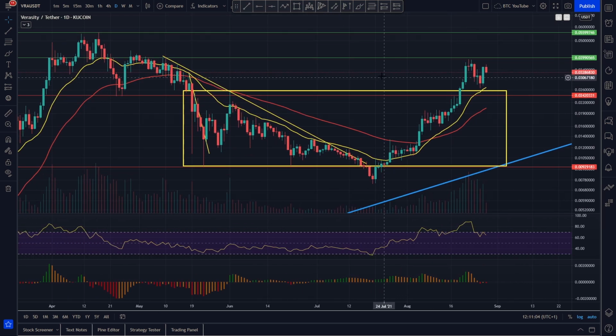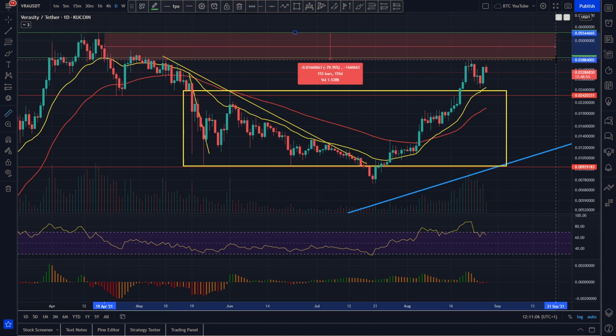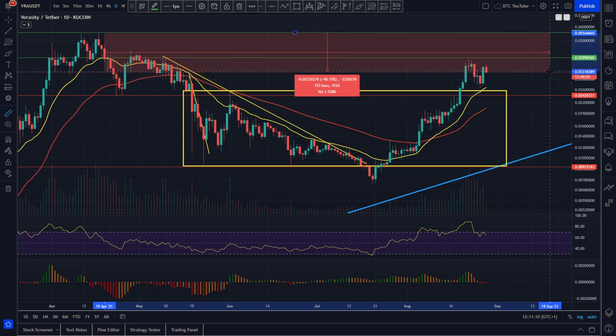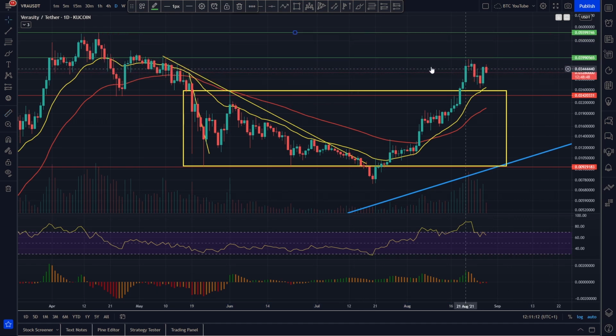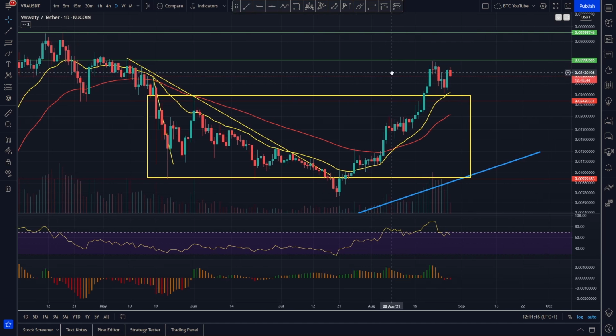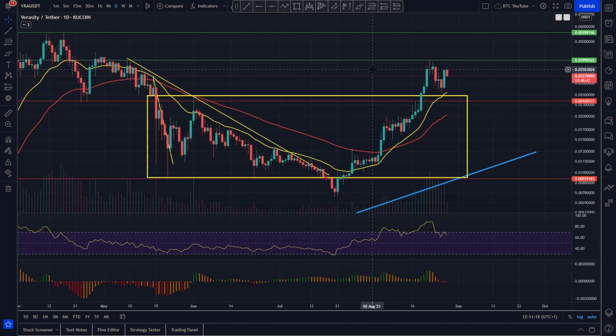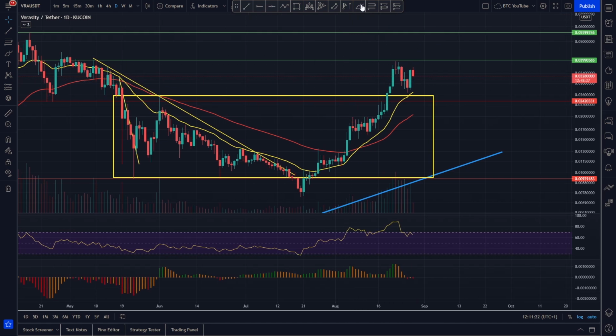And you can see Verasity showed a lot of strength, hasn't it? It came up and it was only down around 28% from that all-time high. It's currently down around 40% still from the all-time high, but looking really strong, as you can see on the chart. It does seem quite likely, in our opinion, that Verasity is holding support really nicely, isn't it? You can see it's been in this huge uptrend ever since here. We've got our range, obviously.